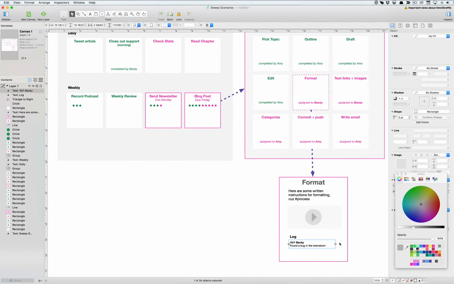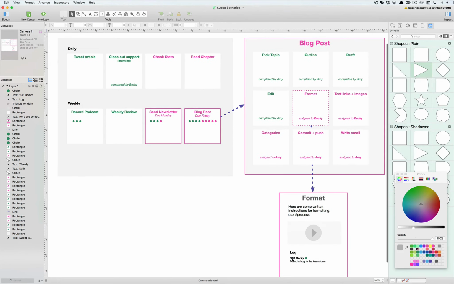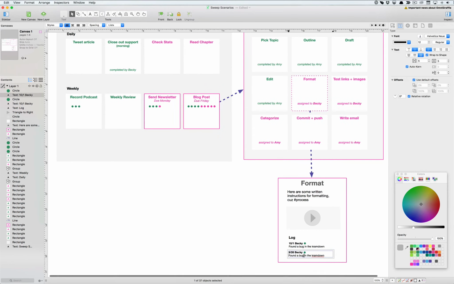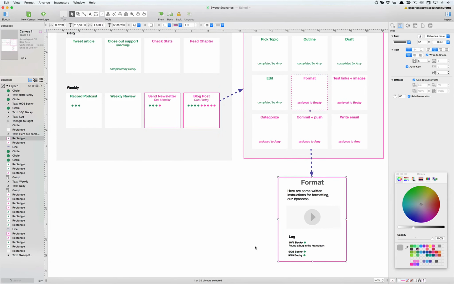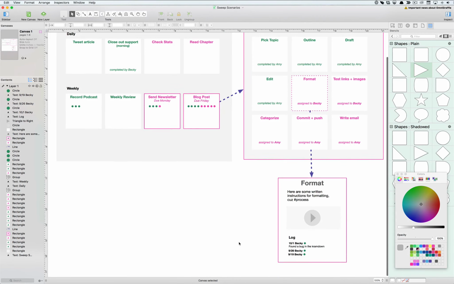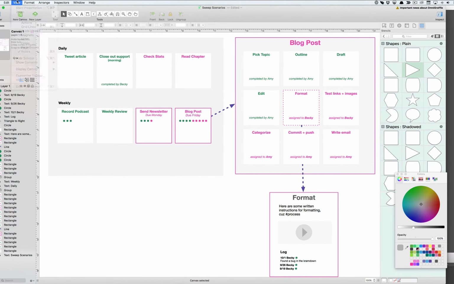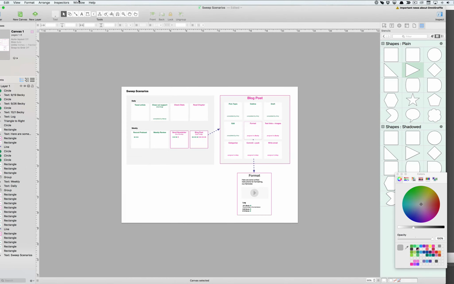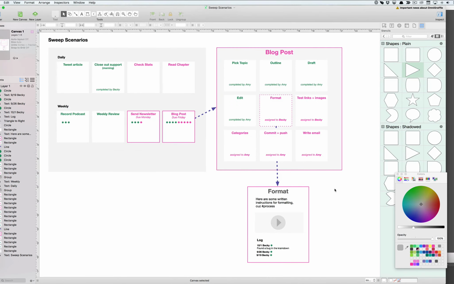So here I'm adding a third view in the wireframes, which is the card view. The card view will show you the name of the card, if it's assigned to anyone, who it's assigned to, and it will include documentation for the task. So when you set up your process or your recurring task for your chrono board, you'll be able to say, here's how to do the task. And below that documentation, whether it's text or an embedded YouTube video that shows the process, we'll have a log that shows who did it last. Was it missed last week or on another date? Depending on the chronological time period you're talking about.